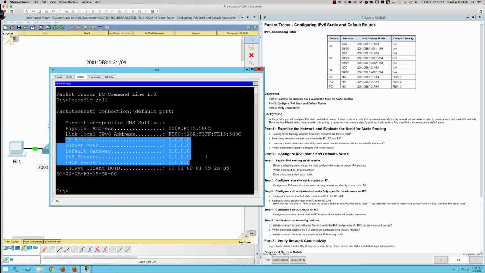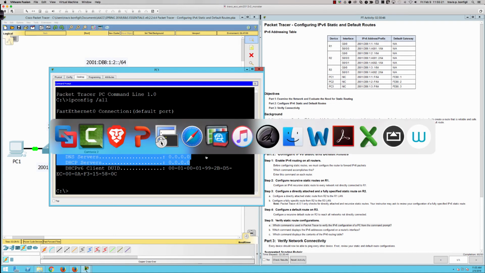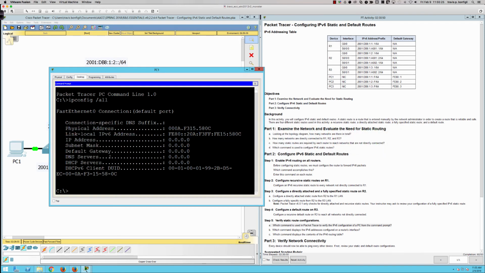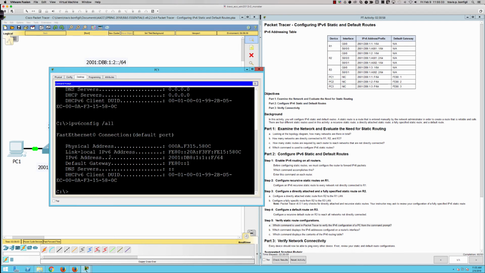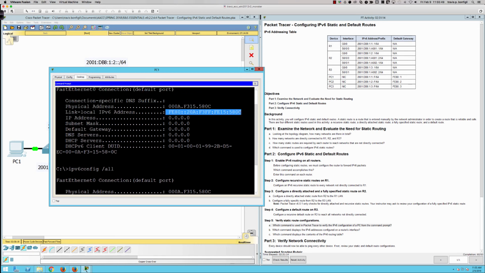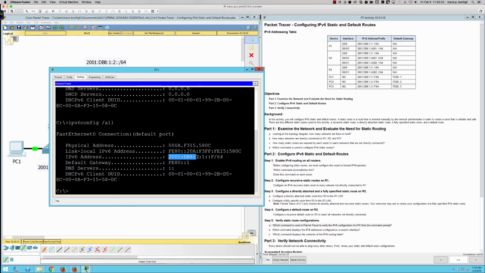Where is the IPv6 global unicast address? Where is that at? Well, how would we check that? Let's come right back here. What if we said ipv6config /all? And again, you'll notice there's kind of a pattern. Whereas before, it was always IP something, right? Show ip route for IPv4. Or ipconfig for the IPv4 information, even though it did trickle a little IPv6 info in there. But in order to see the global unicast address, right, that publicly routable address, we use ipv6config. So that's the command that's required to get that information.